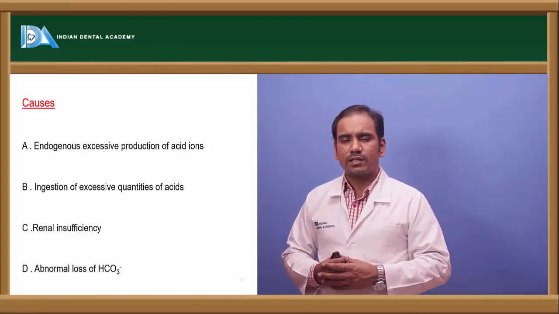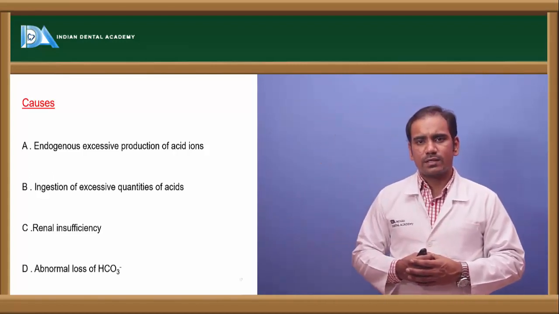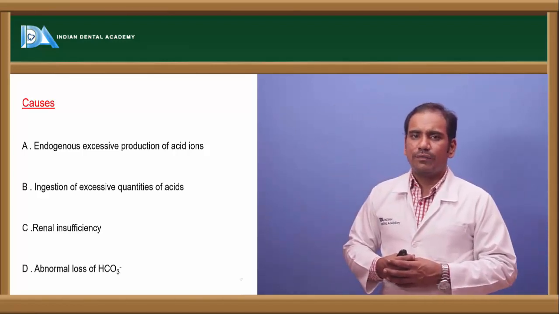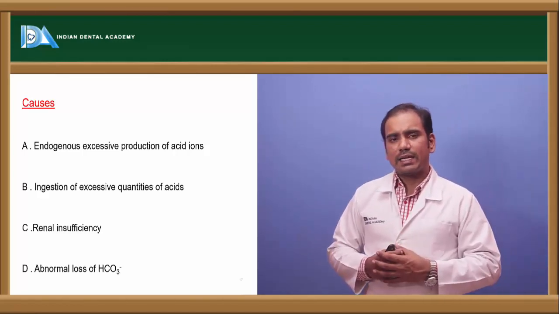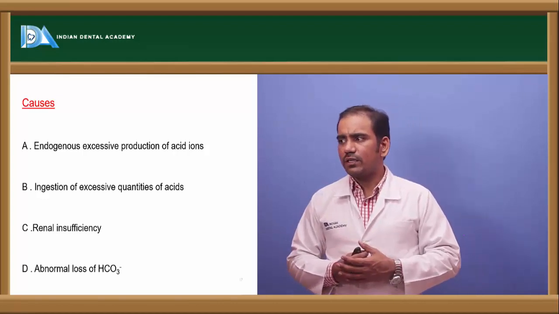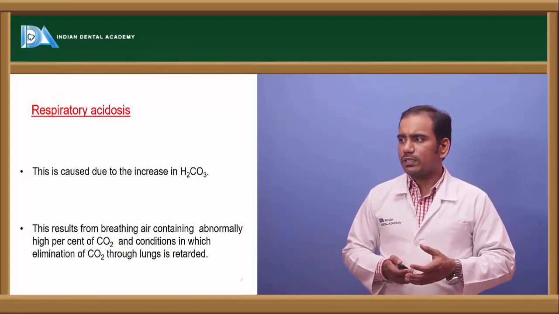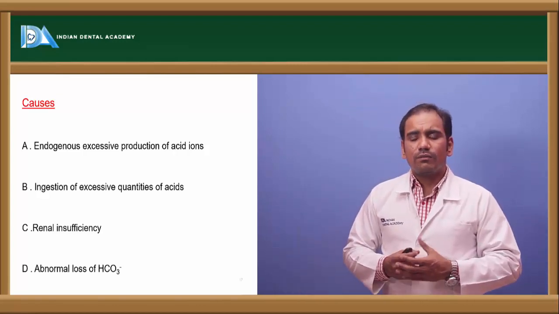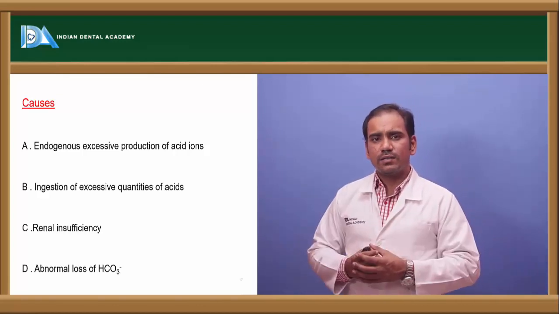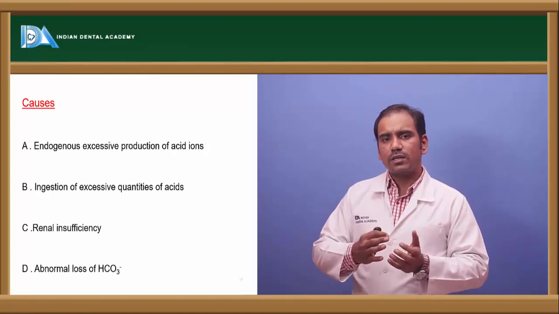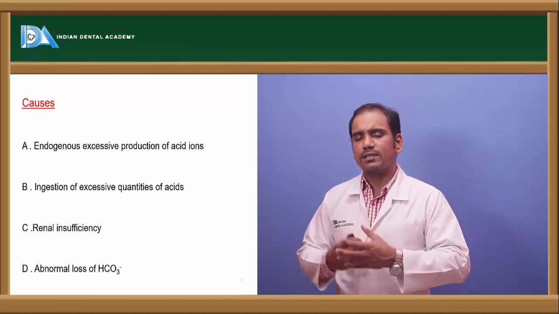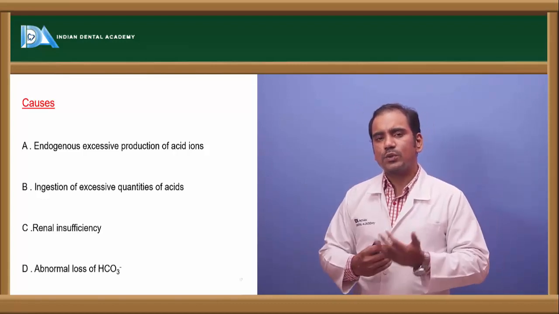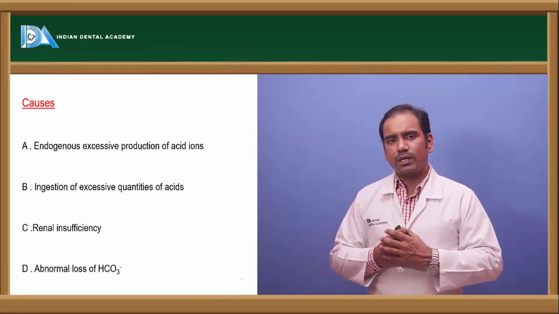We have two types of acids, volatile acids and fixed acids. There is an increased concentration of these fixed acids, mainly lactic acid, lactate, pyruvate. All those acids accumulate, and their accumulation leads to utilization of that alkali reserve. That alkali reserve is used for buffering those excess acids. Whenever the alkali reserve is used in excess, that leads to decreased bicarbonate concentration.